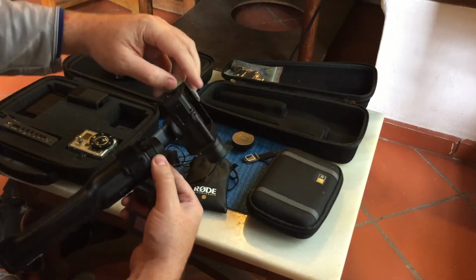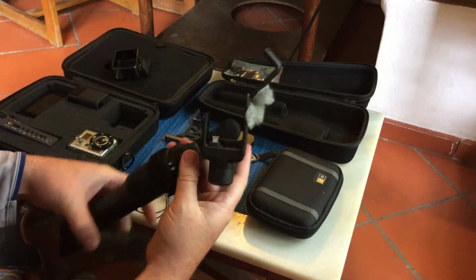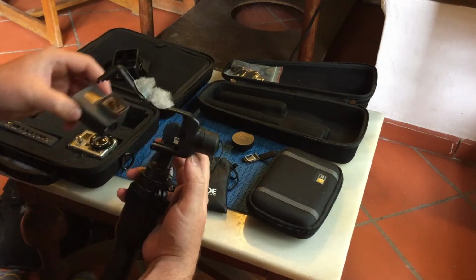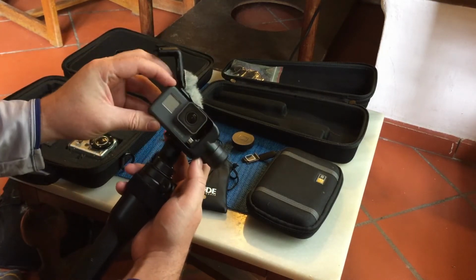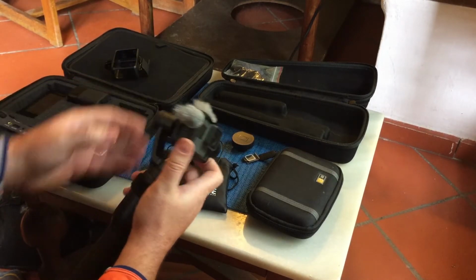With the Karma Grip, all you do is press that little clip there, and then quite carefully you've got to line up these with these and slide it in there nice and gently. It's just getting it to line up. It's dead easy, and that's it in there.